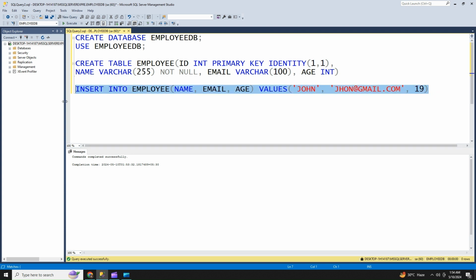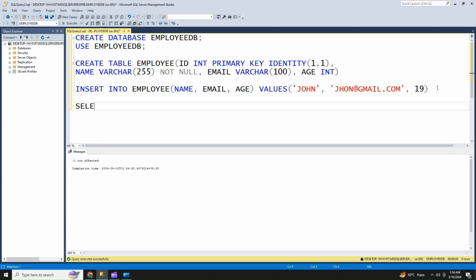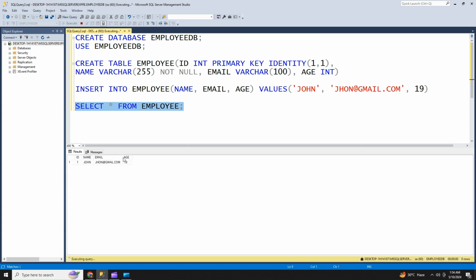Insert. Data has been inserted. We'll check with select asterisk from employee. I have copied it first. So there's the value.